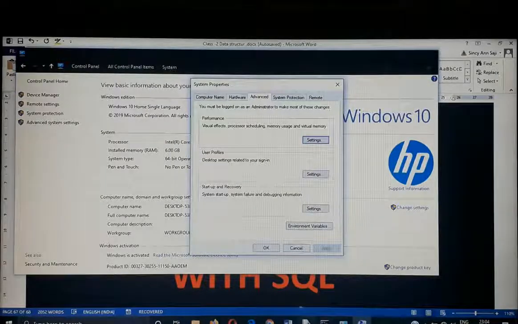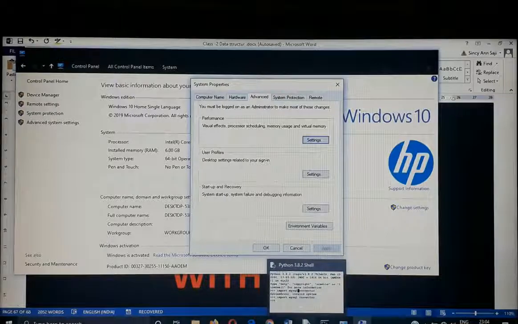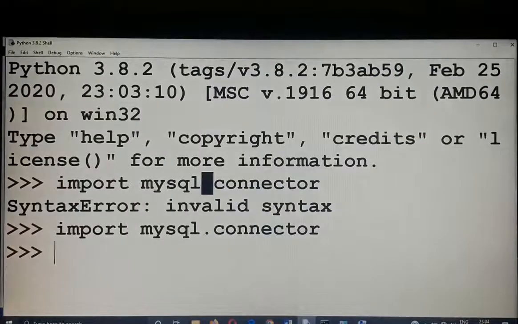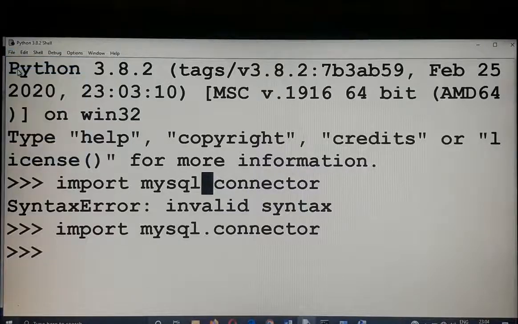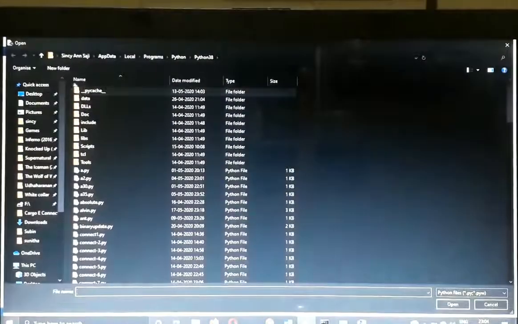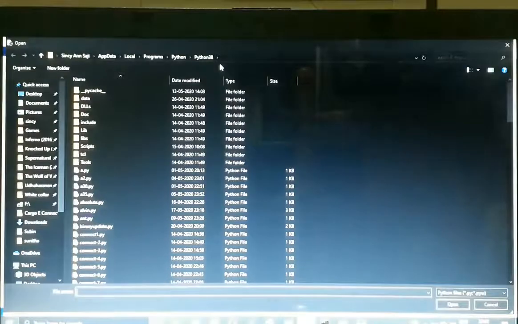Now open your Python. This is my Python screen. From the Python screen, click on the File menu and select the Open option. When you select Open, you will get the Python installing path. See, this is my Python installing path.